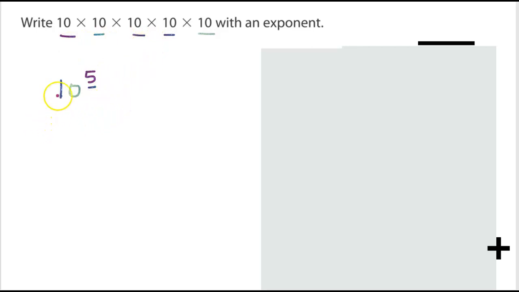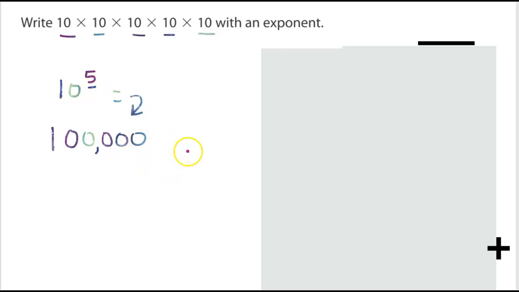If I wanted to find out what the answer is to 10 to the fifth, all I have to do is I keep this 1 right here because nothing is being multiplied for the 10, and then I place, notice I said place, not add, because we're not adding, then you place 5 zeros, which will give us 100,000. So 10 to the fifth is equal to 100,000.